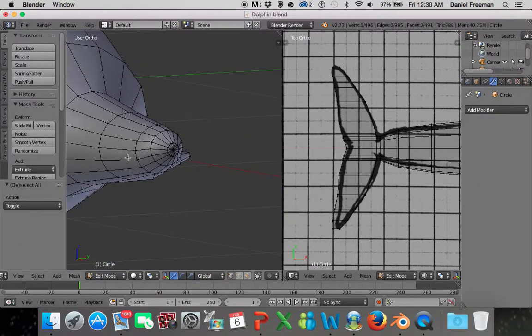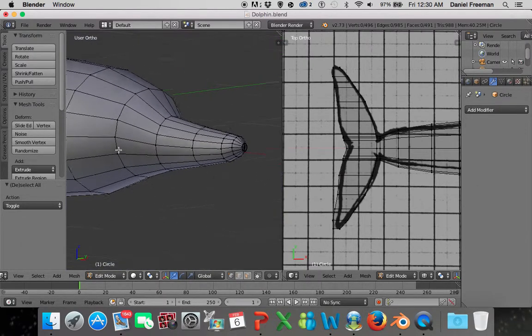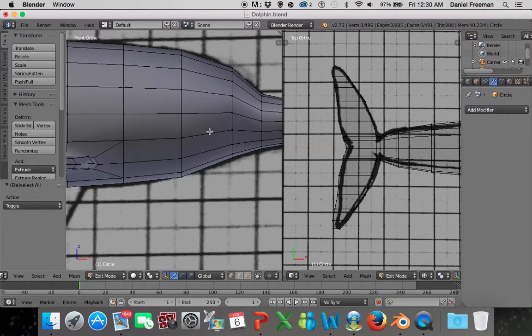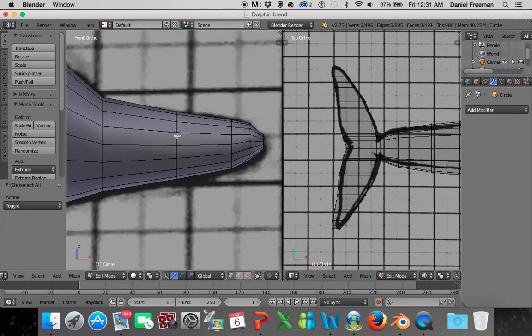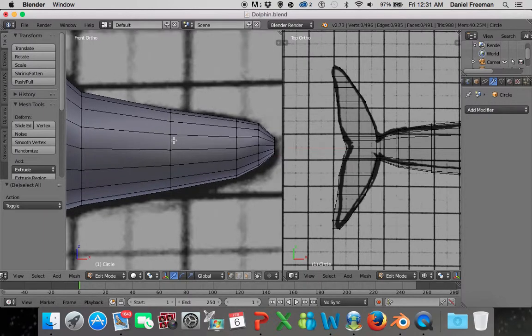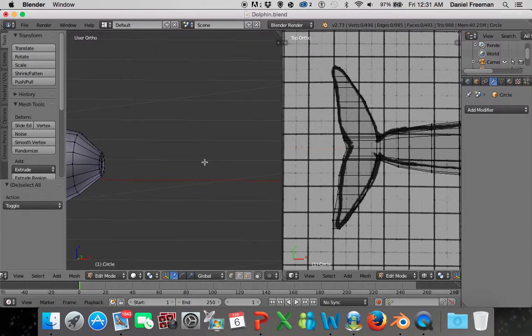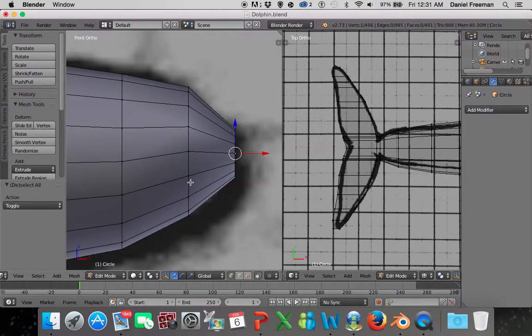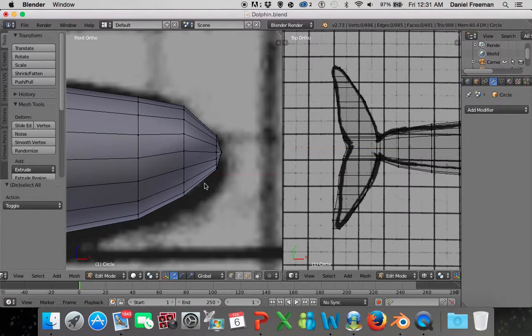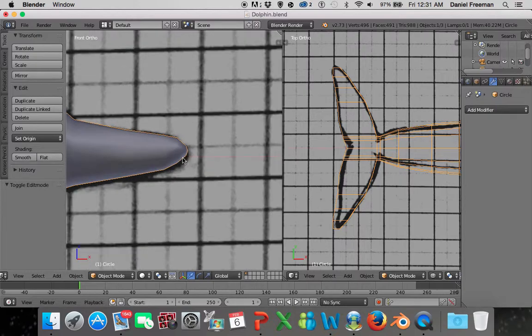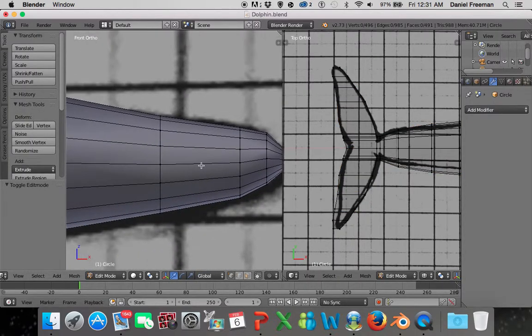And now I'm going to show you a new tool called the split tool. So the split tool is accessed by pressing V. It's actually really more of a shortcut than a tool, but okay. And before I do that, actually, I think this would look better and less flat if I grabbed it along the x-axis a little bit. Alright, just little minor edits. There you go. See, now it's a bit more rounded at the tip. So now that that's done, I'm going to determine where I want the mouth to be.